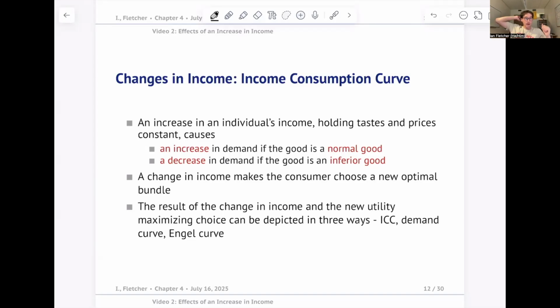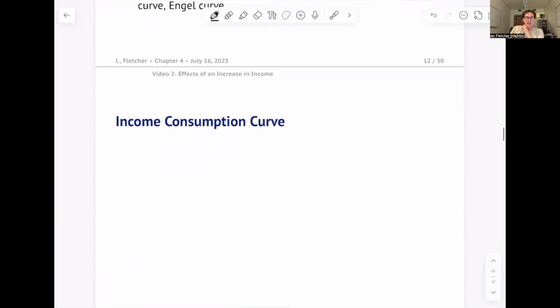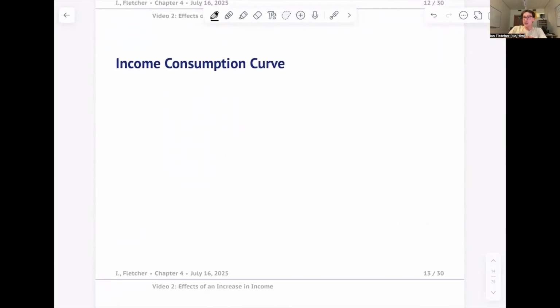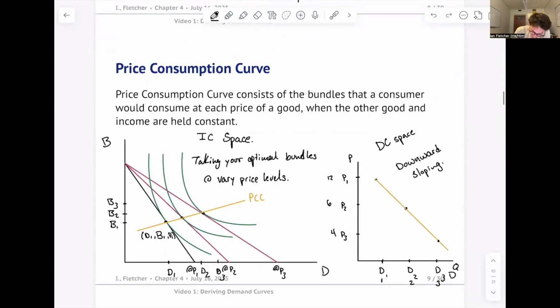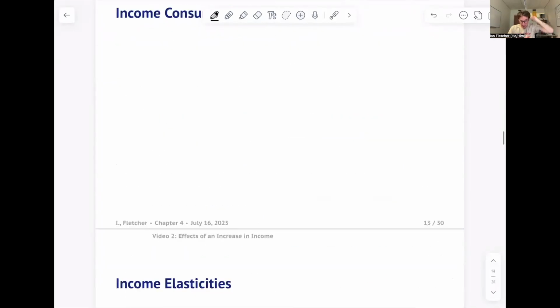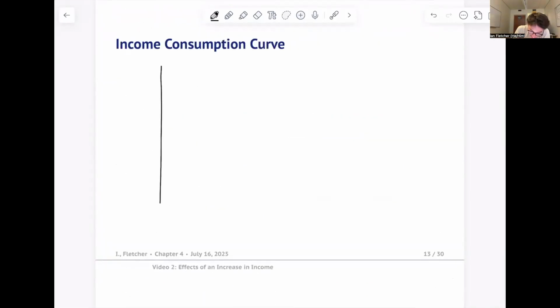And our income consumption curve is exactly what we had drawn before when we were thinking about our price consumption curve. The only difference is that instead of changing with price, we're going to be changing with income. So if we remember, we'll draw this up here. Actually, here we can just go backwards. So our price consumption curve, if you notice, this intercept always remained fixed, and so we just essentially pivoted the curve out and out and out. The difference is that with a change in income, we should be able to shift the entire line if both goods are normal, right?